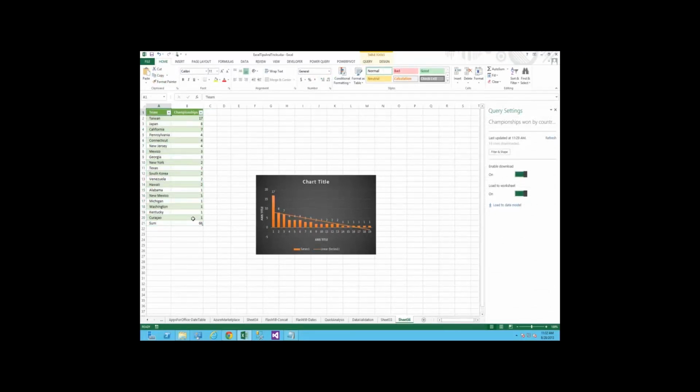So quick analysis gives you a quick way to analyze a given data table and add in various formatting, charts, totals, and other data visualization options that can sometimes be buried in the ribbon. So there you go. There's quick analysis.